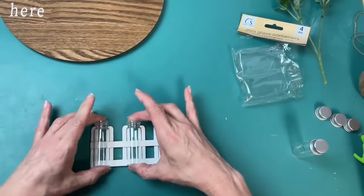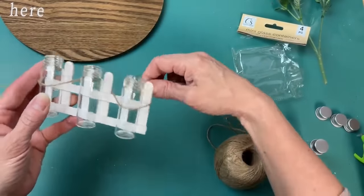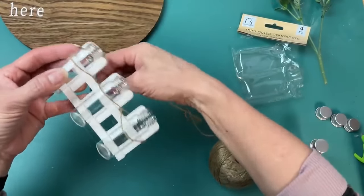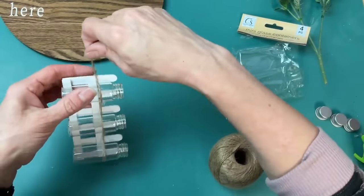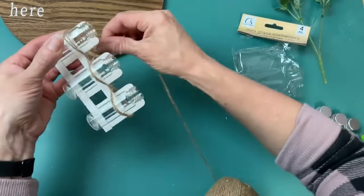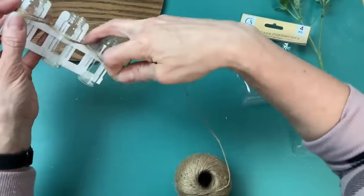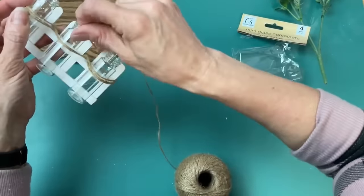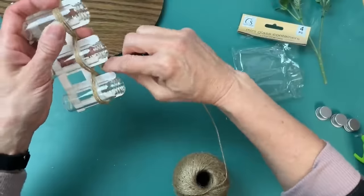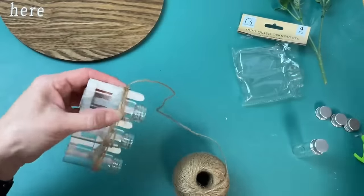We're going to turn these into little vases, kind of like the salt shakers. Now see what I'm doing here with the twine. I secured it on the end, and then I'm weaving it in and out around the glass vials and around the pieces of the fence. I'm going to go back and forth about 4 times until I think it's nice and secure. Then we will attach it with some glue on the back and then do the same thing to the bottoms of our vials. We're going to go back and forth. That way, these glass vials are going to be very secure and we don't have to worry about them falling off.